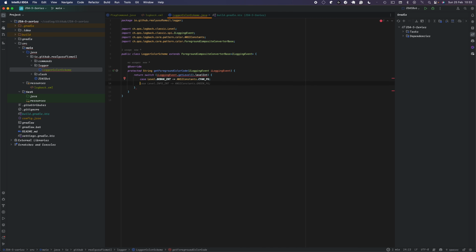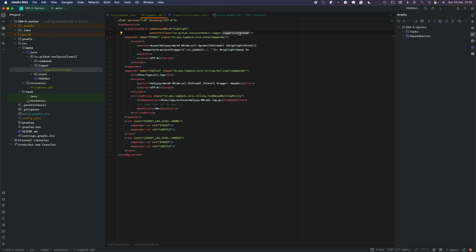For info, I'm just going to use green. For warn, I am just going to use yellow. For error, red, and for default I'm just going to use the default FG. We can close that off now, and if we head back, we can see it recognizes that. And one other piece of information you might want to alter is that whenever there's logging, it'll be generated in a run folder, so you can set the amount of days you want to hold the information for.